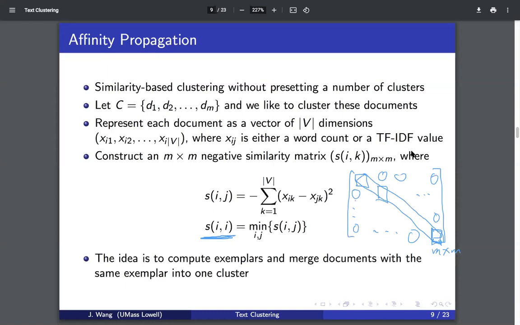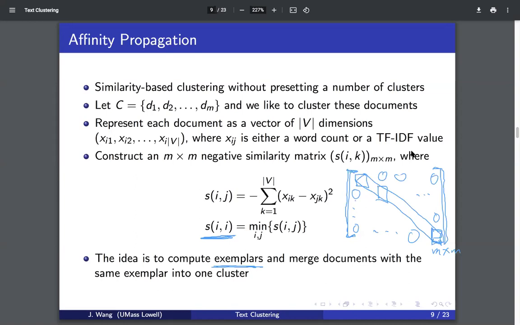To carry out the AP algorithm, if you are not using this similarity measure, then you have to work out how you're going to represent this similarity matrix. Now, as before, in the k-means algorithm we preset k centers. Those are central points; you can think of them as exemplars. The number of them is fixed, and at the beginning you randomly choose them. Here, we compute these exemplars, and during the iteration they dynamically change. But we don't know how many exemplars we're going to have, and that is the advantage of this algorithm.